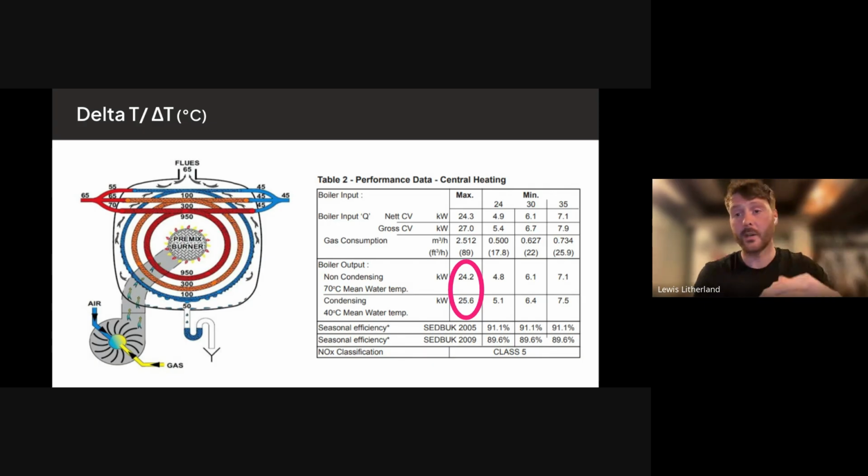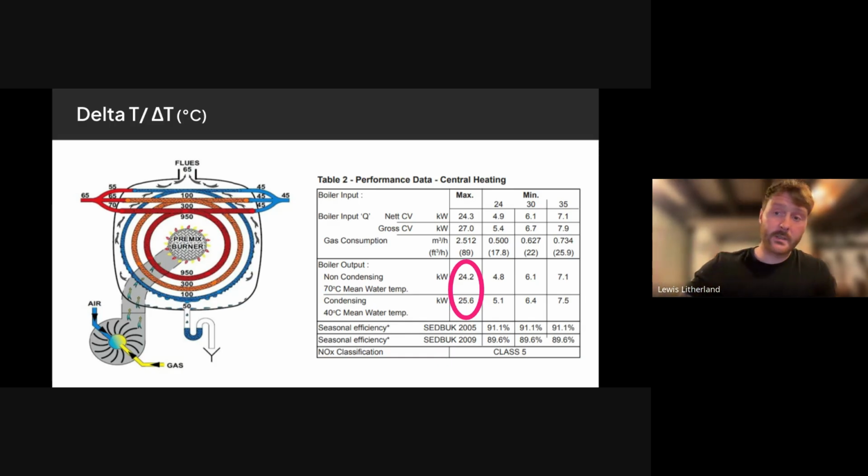They're going to go straight out your flue, and then it's going to be sending all that heat out into your garden and heating up your garden, which nobody wants. You want as much of that energy that you've just paid money to set on fire to be transferred into that water that's in your heat exchanger. So if you look at that image there, that middle ring of the heat exchanger is getting heated up directly by the flames. And again, really simplifying it here, but as it gets further and further out, that outer ring is actually getting heated up by the flue gases.